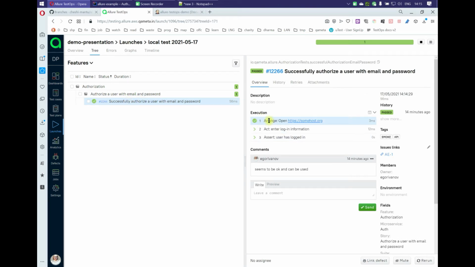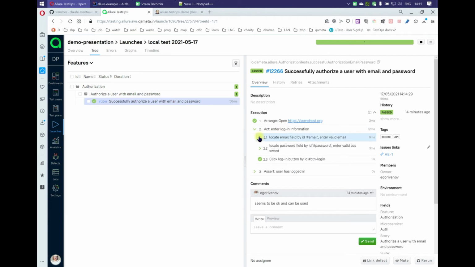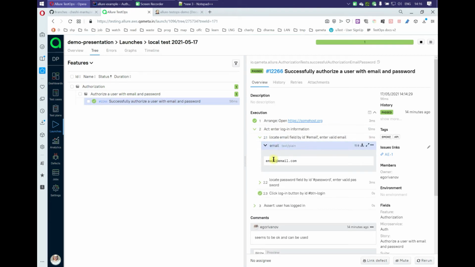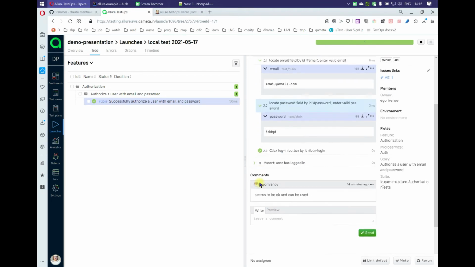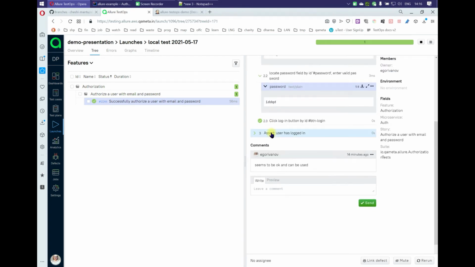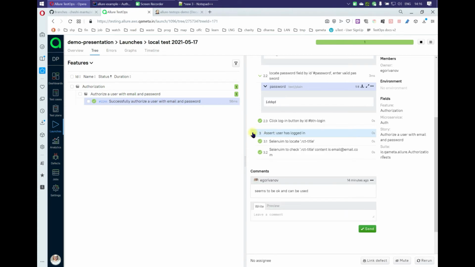So you can see the steps: arrange, open some, then locate email ID, and we attached here the email that we need to provide, and then the password that we need to provide as Allure attachment. And Allure attachment is the same Allure attachment that you're using for Allure report. And then assert: Selenium locates the class RC title, and Selenium checks that RC title contains the information about the user's email. So this information is provided.